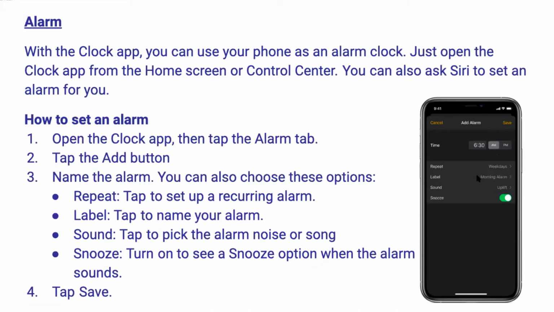If you want to put a label on it, it gives you a little note that tells you what the alarm is for, what kind of sound, and if the snooze option is available. After this, you would click on the save button, and then you would see that the alarm is already automatically set and ready to go.